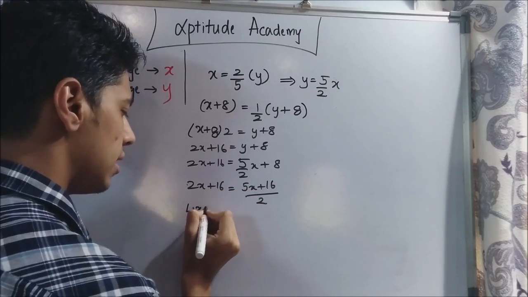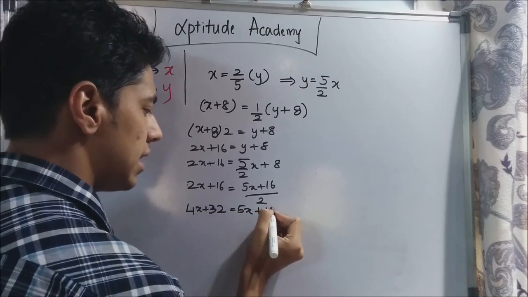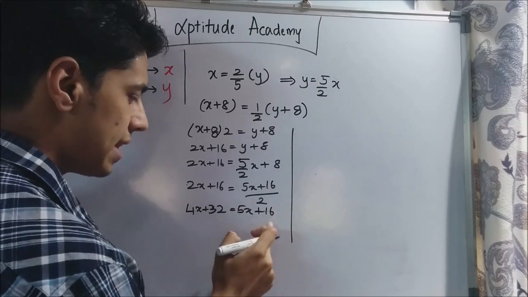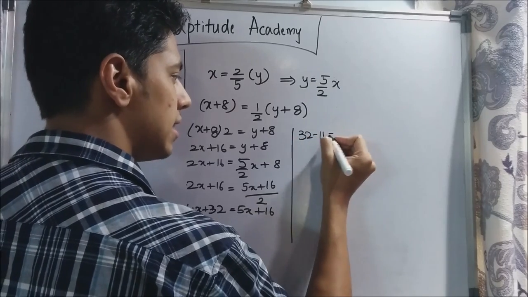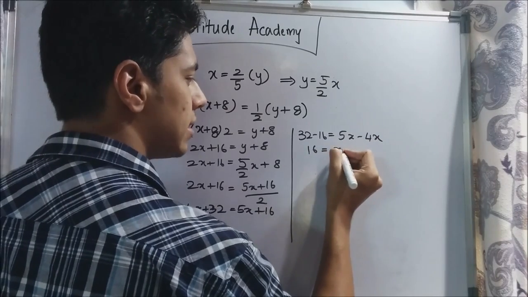So it is 4x plus 16 to 2 is 32 is equal to 5x plus 16. Now let us take it on this side. I will bring the 4x here and 16 here. So you will get 32 minus 16 is equal to 5x minus 4x. So 16 is equal to x.